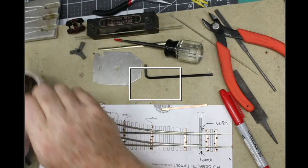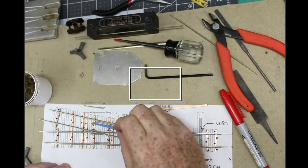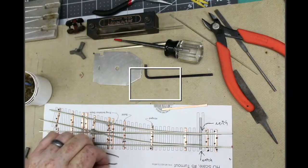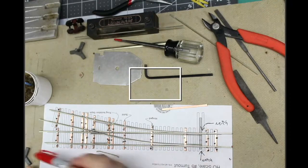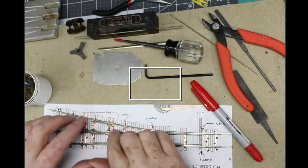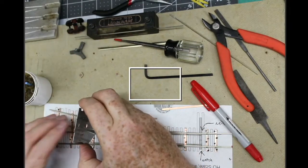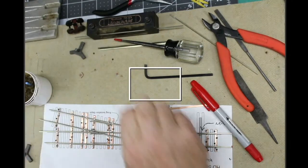I'll add the guardrails here quick, and then we'll go into the throws, and then we'll have some more chat. I'll talk about insulating it and a couple of tricks I do. Now, these guardrails are cut, and then the ends are bent, and then they're also filed down because you don't want any sharp edges catching your flanges or anything like that. So put that on the outside there. Get the old NMRA gauge to use. Because you don't want that too close or the wheels will ride up.